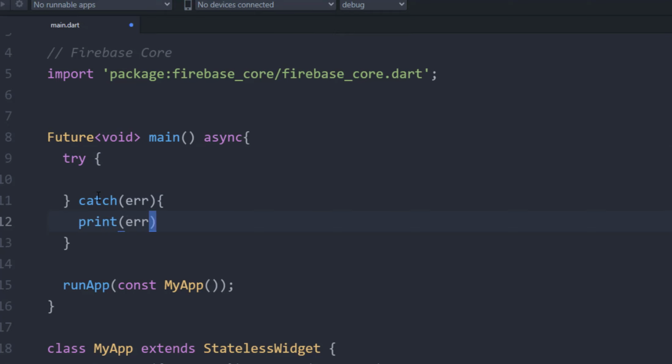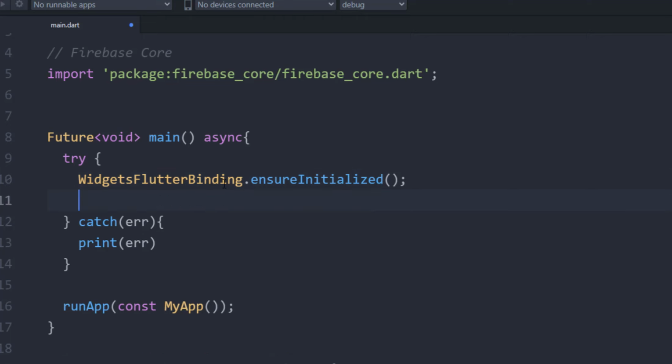If you're using Visual Studio Code, you kind of get your linter giving you a warning sign that this is not the right way to do it. So you can decide to wrap this in something like kDebugMode, which is provided by Flutter by default. And inside of here, we're going to use the widget. Let me just grab that. So WidgetsFlutterBinding dot, and we have to use ensureInitialized. This helps us to use our Firebase framework in our Flutter application.